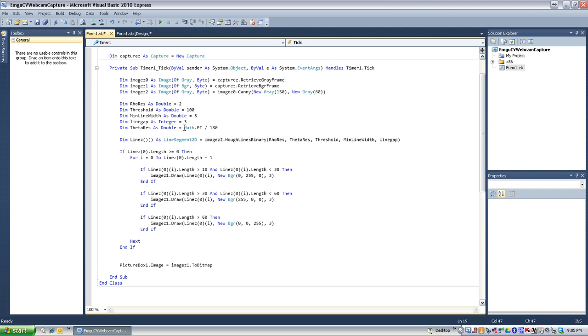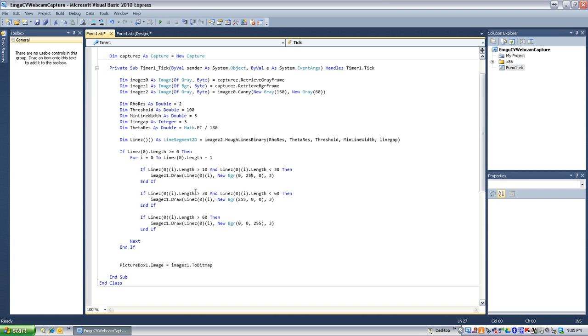And since it's Math.PI divided by 180, it's good to mention that this is done in radians, not degrees. That's why the Math.PI. Anyways, now we get on to the rest of the code. Once I have my lines defined as LineSegment2Ds, which are Emgu lines, and that's basically all they are, if I have more than 0 lines, then for each line that I find, if the line length is above 10 and below 30, then I draw the line at the index with a green.